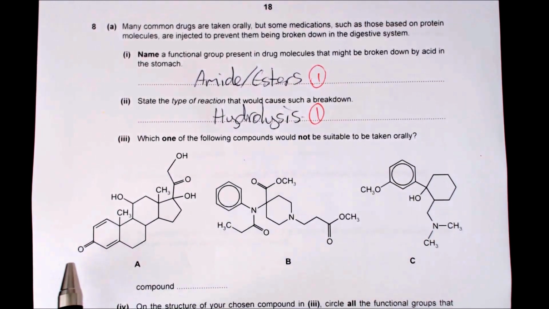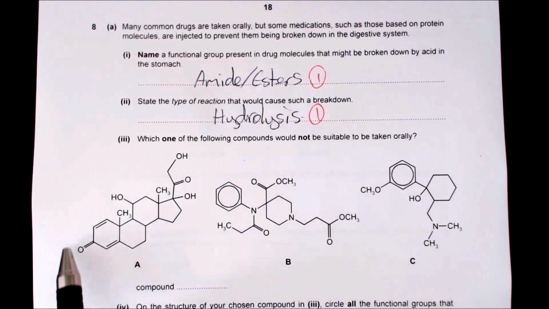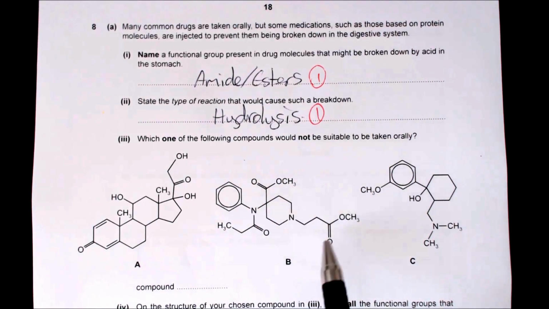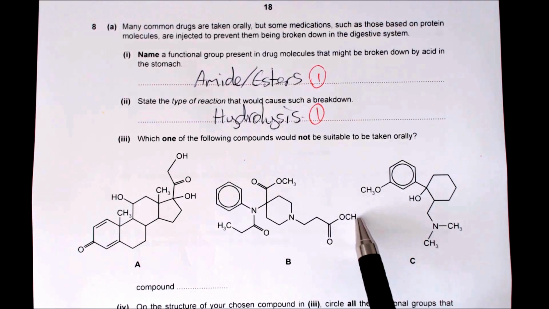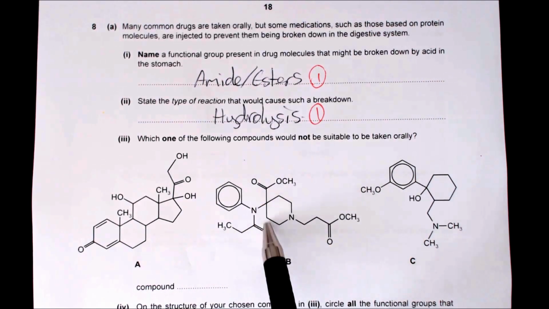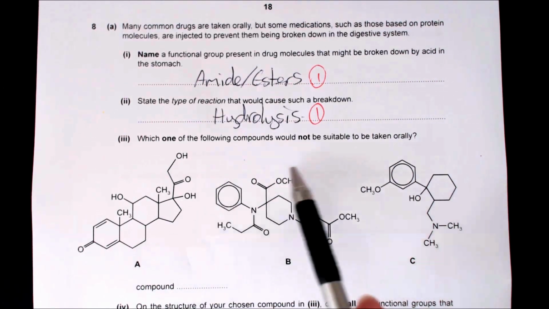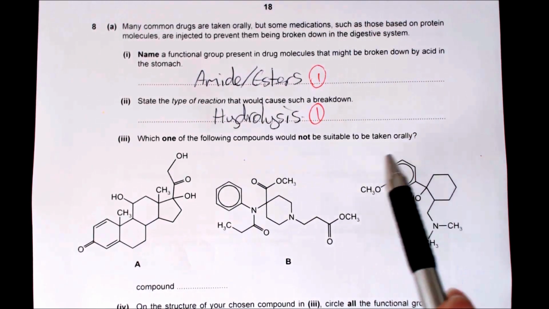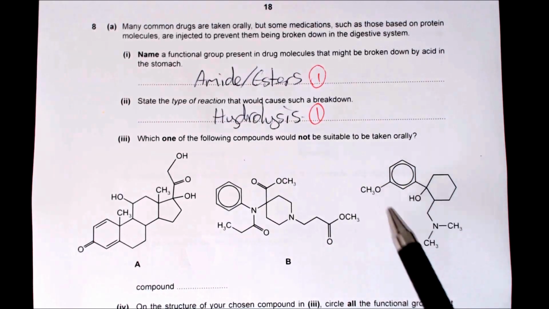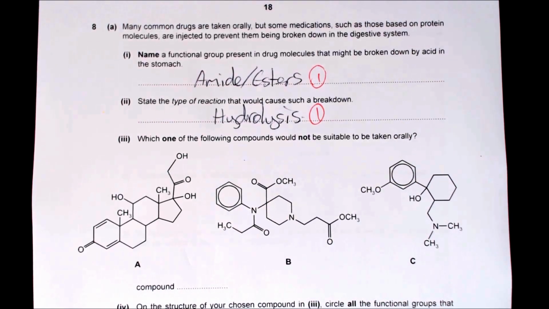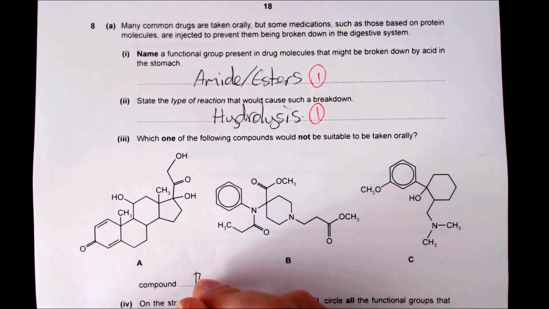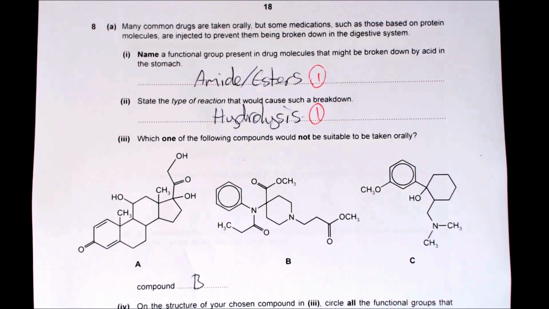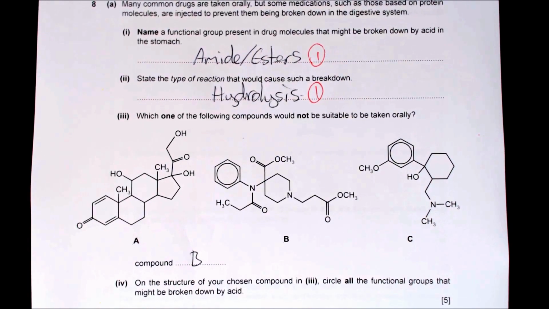So you can see if we look in here, we don't have any amides or esters in this molecule, but we actually do in this one. You can see we've got an ester there. We also have an amide there, this molecule here, there it is, the C double bond O, and you've got an ester here. So this one really wouldn't be very good, because if you ate that, these groups here would be hydrolyzed and they'd form into something else. This one is fine. It doesn't have any esters and it doesn't have any amides, so that one's okay. So actually, the compound that we wouldn't eat is B. So that's that one.